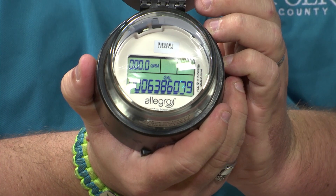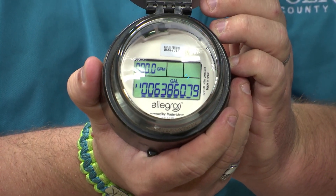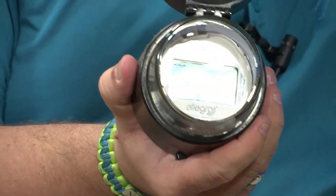We are going to all digital meters. Our digital meters will have nine digits across the bottom. They have a rate of flow indicator, show what direction the water is traveling, and there's also a section to let you know if there's an alert, a leak, or whatever might be going on at the house.